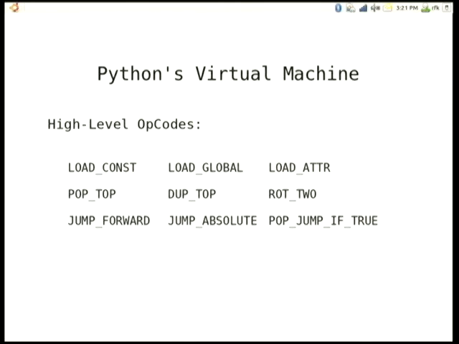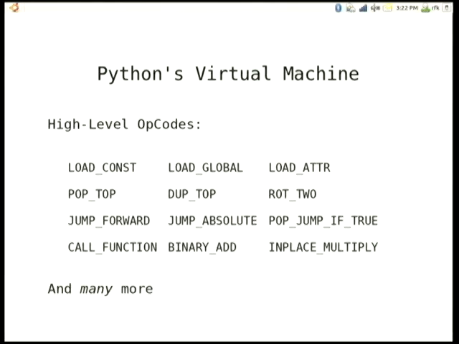You've got various ways to jump to different parts of the bytecode, and this is basically what you use for an if statement or something like that. Jump to another instruction if the top of stack is true. And then there's this whole host of individual opcodes dedicated to the primitive operations in Python. So you say, x plus y, that gets compiled to a binary add. You say call this function, that gets compiled to a call function. So they're very high level opcodes that correspond quite directly to the things that you do in a Python program.